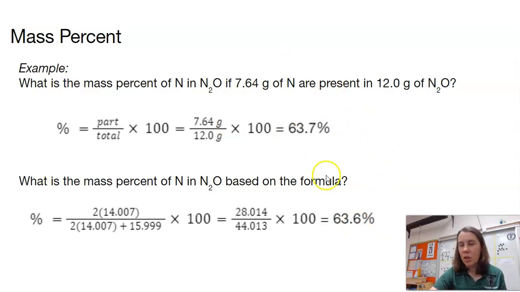All right, experimental data is never going to be exactly perfect, or rarely going to be exactly perfect. So we could say there are now 2 different ways we could get our mass percent for nitrogen. We could be given experimental data, like we are up here, or we could be given the formula and then use that formula to get the mass percent. All right. So in this case, I gave you the formula up here, but you could also be asked, if a compound has a total mass of 12 grams and the nitrogen in the compound is 7.64, then what would be the mass percent? All right, and in the next lesson, we'll figure out how to take that number and convert it into an empirical formula if I hadn't given you one.